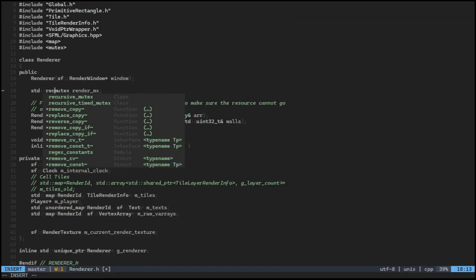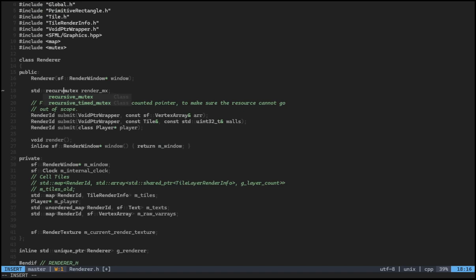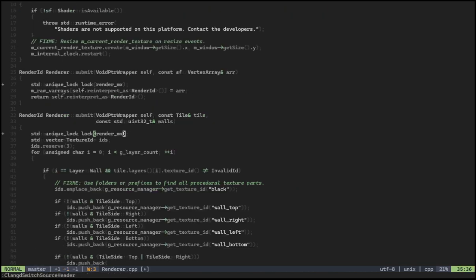So for this sort of use case, maybe you want a recursive mutex, so you can allow that. If I should make a series about how to do multi-threading in C++, I can do that, because I maintain a very multi-threaded app that's written entirely in C++. But we don't have to do that if nobody cares.